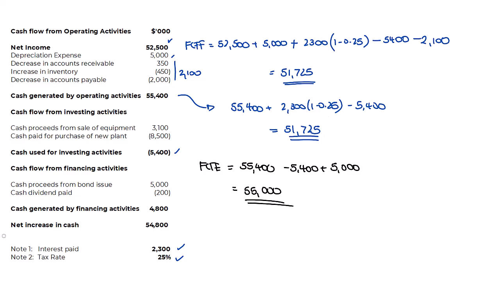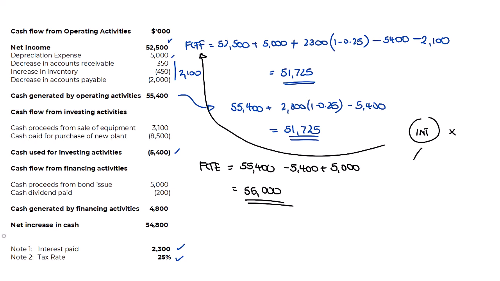So FCFF, FCFE, enjoy the formulas, make sure you get behind them, understand them, and you should be able to answer the tricky questions of what affects FCFF, what affects FCFE, and what doesn't. One of the most common questions is looking at interest and its impact on FCFF. It is before interest. Changing interest has no impact.